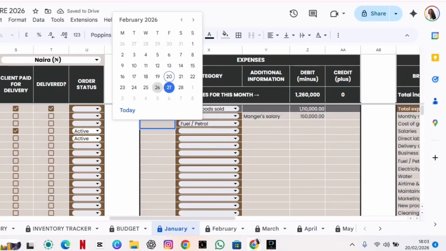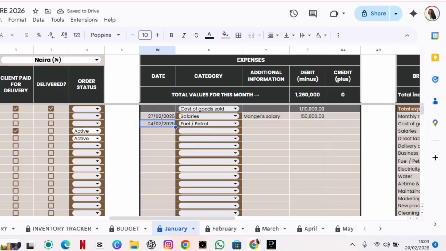For it, whatever you buy, make sure to record. Let me say on the 4th, I bought fuel, and I bought 30,000 naira for example. You record it, so you can see that this expense area has the debit and the credit. This is because even in expenses, money moves. So you, as the business owner, it is possible that you left money in an account for expenses, or you gave someone money to handle expenses for your business. You can simply do this.